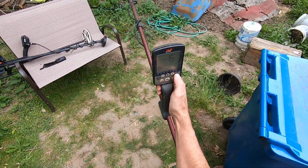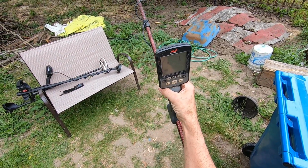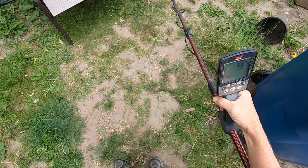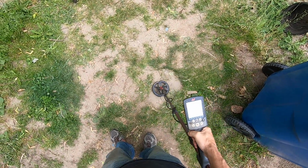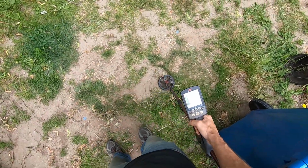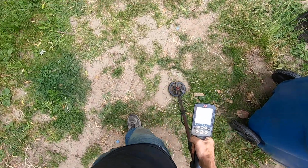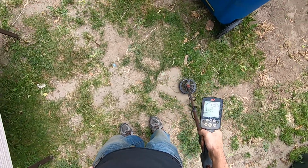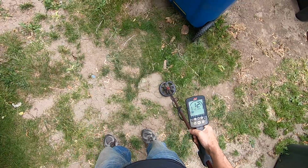Noise cancel, for all you noise cancelers out there, right? I don't think it really does much good to noise cancel on this machine. Now, I mean, sure, in some situations it does help, but it's hitting that nickel really good. I like it. For a 6-inch coil, this is a good performer, man.